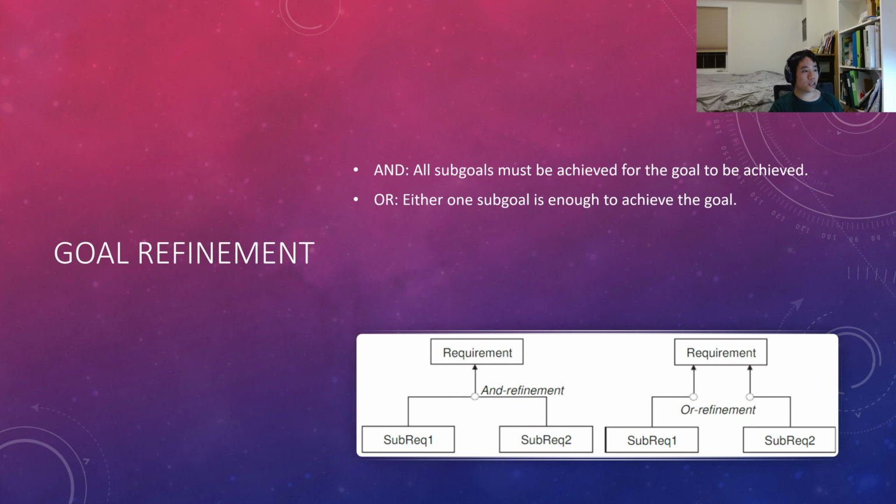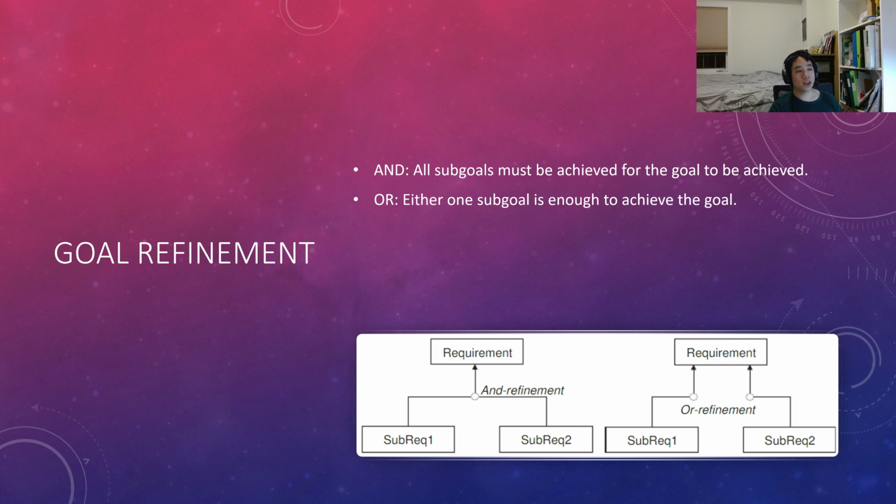Okay, so when it comes down to modeling goals, you may have to work with refinements. There are two types of refinements that we have here. We have the AND refinement, which means that the subgoals are required for the main goal to be accomplished or achieved.